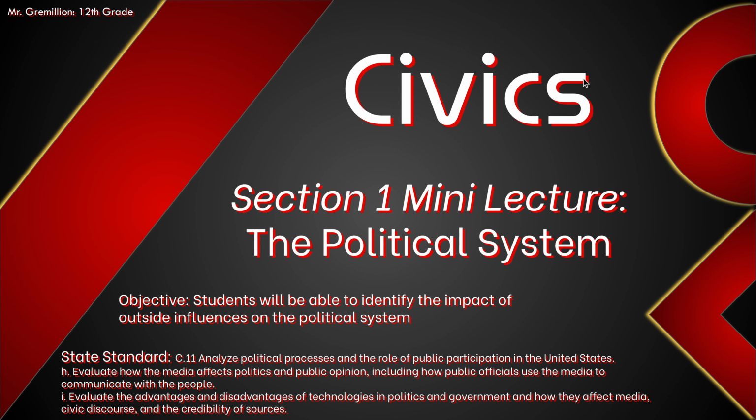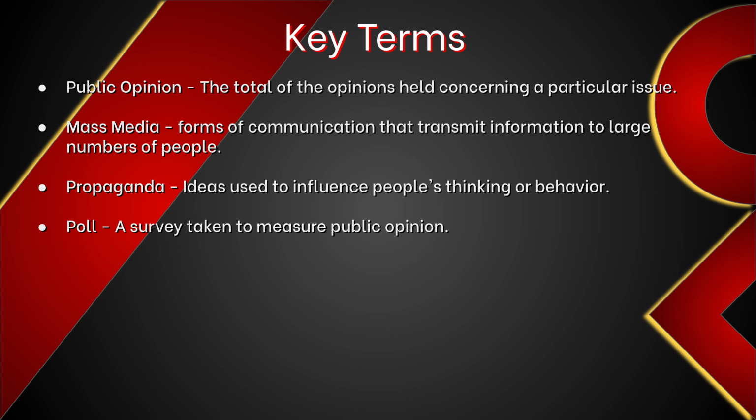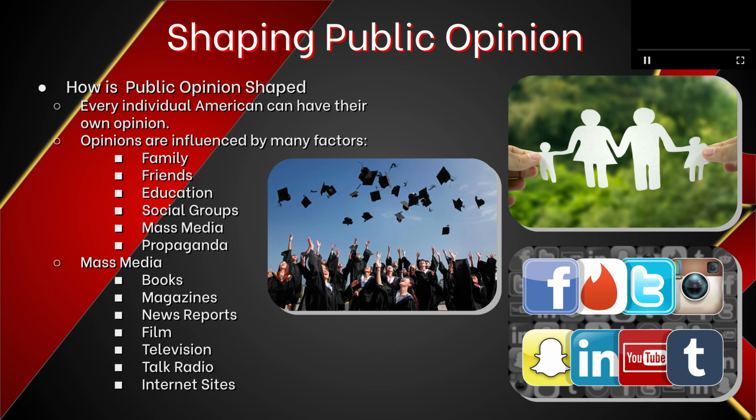All right, so today we are bridging between economics and civics, and what that starts with is how our political system operates. So the way to think about this is how money is used in our political process. So these are the key terms which you should already have down, so I'm not going to spend any time on these. And most of these we're going to go over, so I don't need to explain them any further.